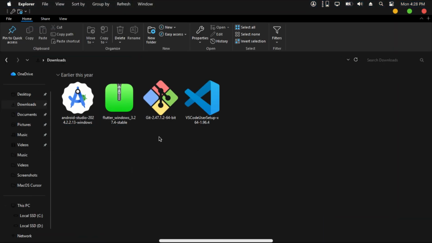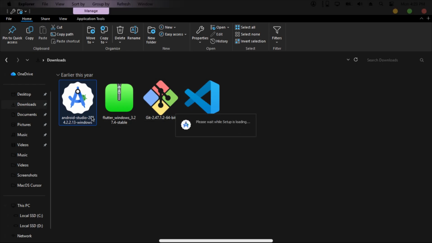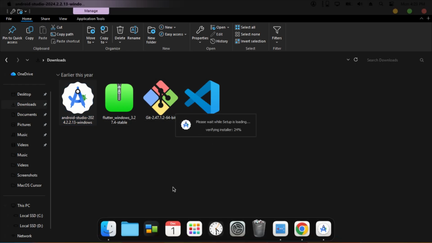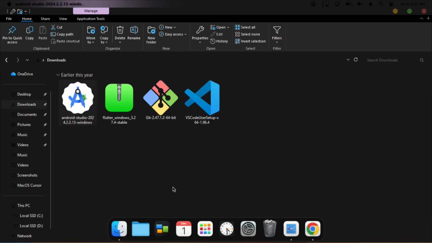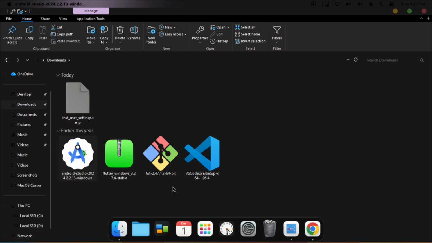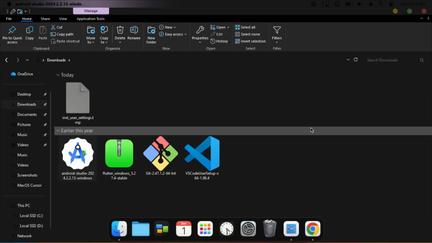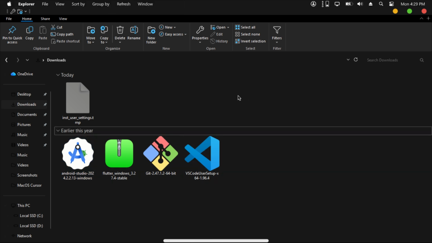After that, we have the order of this one. What you have to do is start with Android Studio. You have to install Android Studio. It's quite complex and takes a while, but I know it will work.